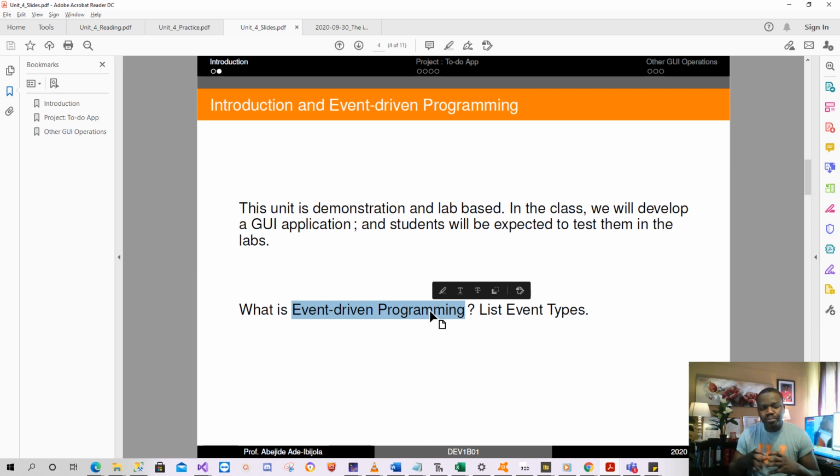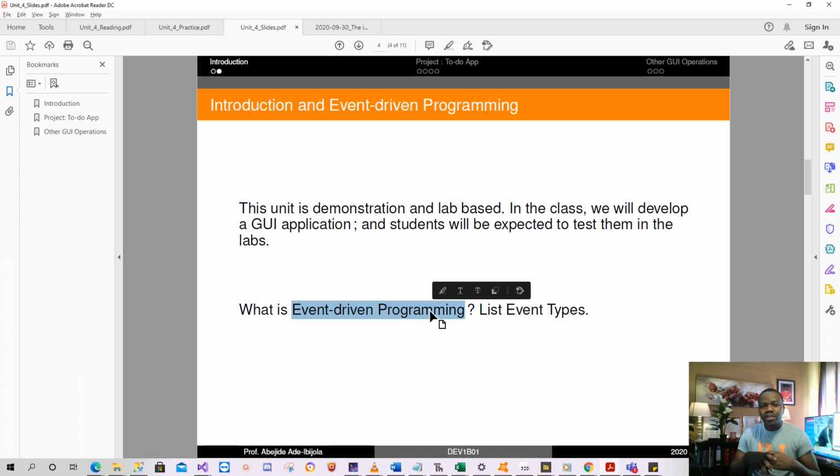However, event-driven programming means you create an app that does nothing until you click something, or you interact, or you move a mouse around, or you type. So the interface takes different events that you carry out, and it programs those events so that it can give you feedback. An example is your Uber. You launch it, nothing is happening. Then you go to request. You click request trip, something happens. You click cancel, something happens. All those things you're doing are events, and that makes that whole IDE capable of event-driven programming.